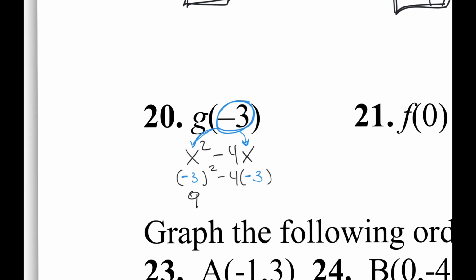And over here, we also have to be careful with the signs, because we have a minus 4 times a negative 3. Negative times negative will be positive, and it's going to be 12. And then you guys add 9 plus 12, and it is going to be 21. So I'm going to put the answer on this side because I ran out of space. So 21 is your answer, 9 plus 12. 21, we are using the function of f.